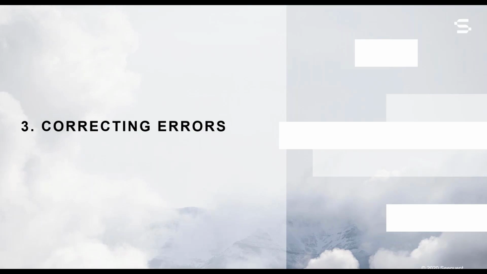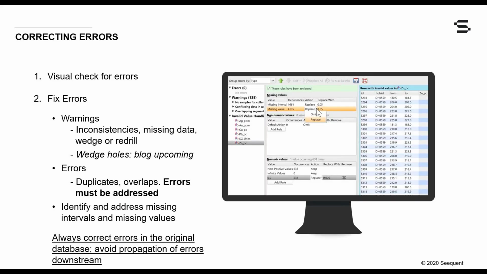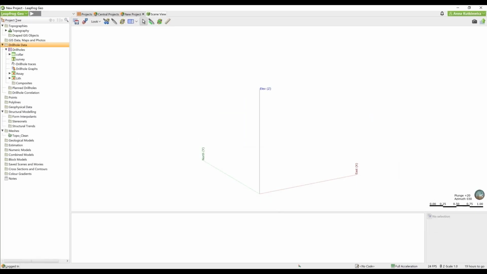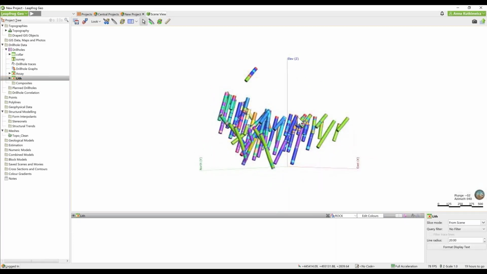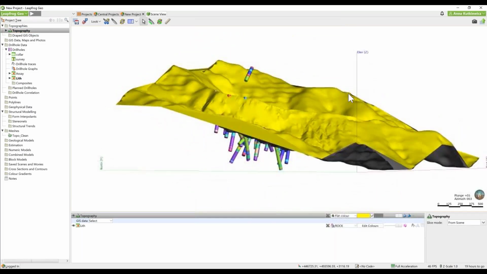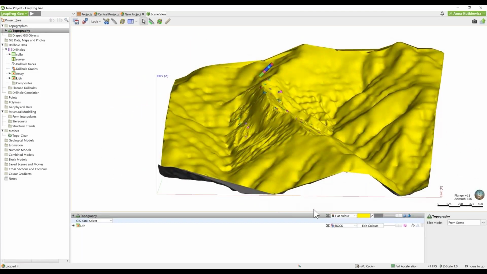Correcting those errors. So the first thing you can do is just a nice visual check for errors, make sure that nothing looks crazy wrong. If it's dipping the wrong way, if you've got a floating drill hole, just look for consistency. So I'll switch back to Leapfrog to talk through that one as well, since I've got another tip for you. To show this, I'm just going to bring in my lithology, a bit easier to see, and bam, I clearly have something incorrect there, especially noticeable when I put on my topography.